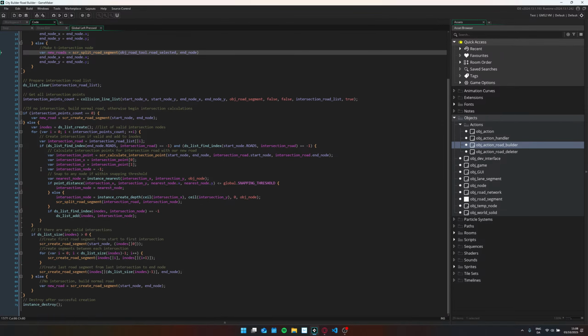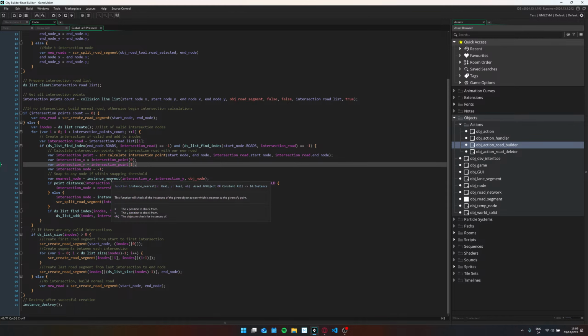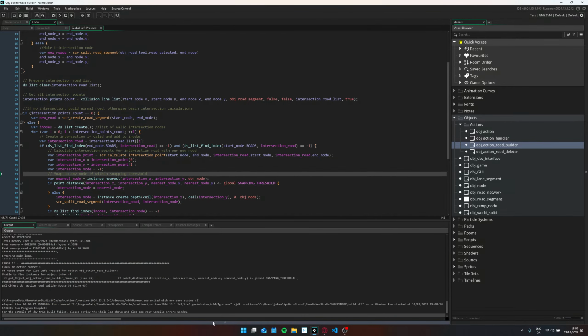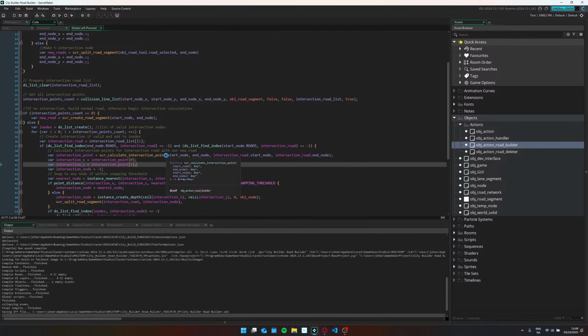So in line 45, we see here nearest node is this one, yeah? The issue is that we're not able to detect it because these are not defined. And so let's just have a look again.